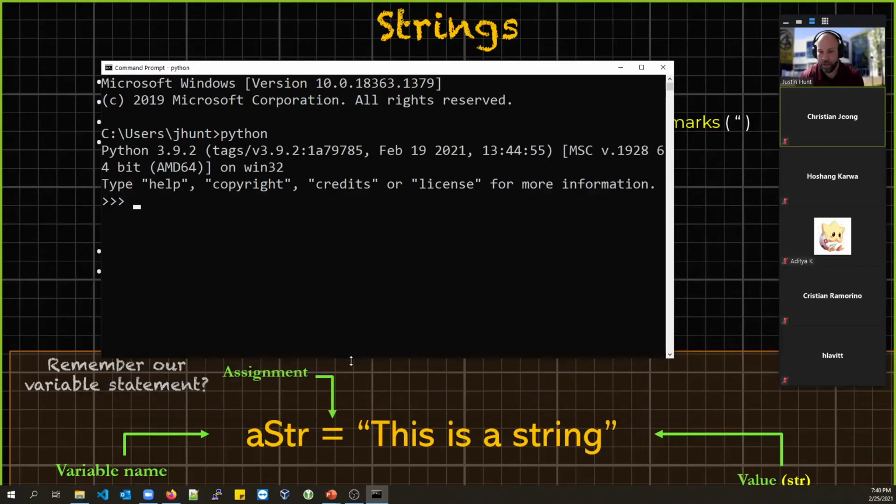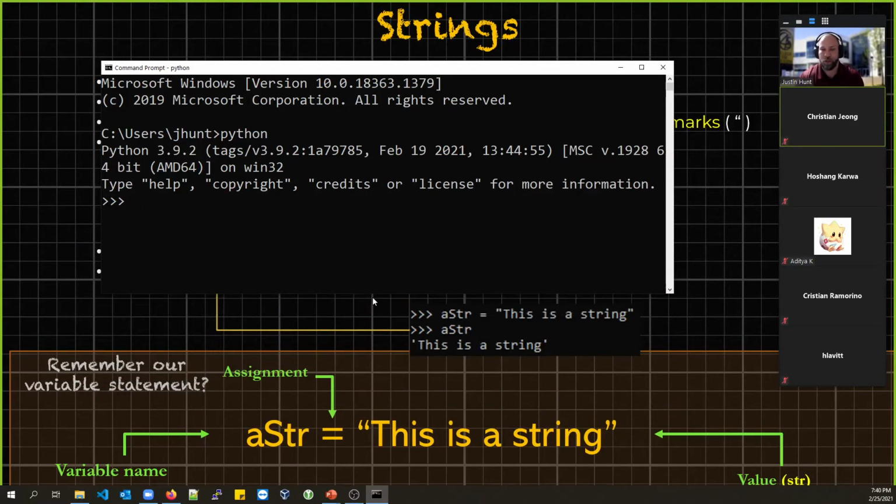All right. So I want everybody to create a variable of their choosing. Use the assignment operator, aka the equal sign, and type in any string that you want. But you need to make sure you started with quotes and ended with quotes. It could be single quotes or double quotes, your choice. Just remain consistent.